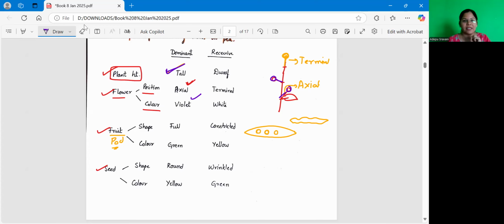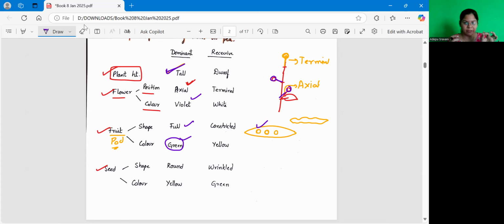Then this flower is getting converted into fruit. Now, how would you like the fruit of the pea to be? It should be full, isn't it? Something like this, not like this. So we want full pod or full fruit. And how should the color be? Green, obviously. When we go to the market, which color of pod do you select? Green ones or yellow ones? Green ones, isn't it? So green color pod is the dominant character. So full and green one.